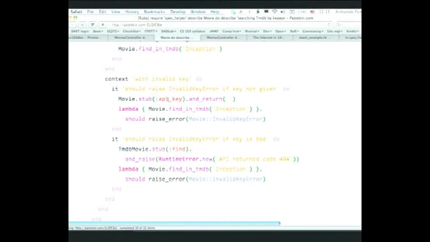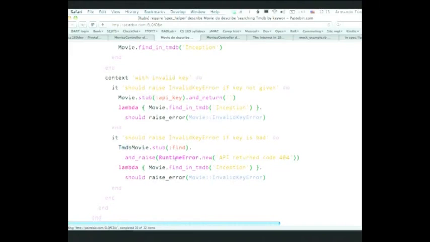Okay, well, you can see why that's a reasonable thing to do if the goal is to test what happens when the key is blank. But looking down here, what happens if we want to test that the key is bad? So it's not blank, but it isn't anybody's actual key. Wait a minute, here we're not stubbing movie, we're stubbing the gem, TMDB movie, and we're going to stub its find method, which is the thing that calls the real TMDB site, and we're going to cause it to raise something.